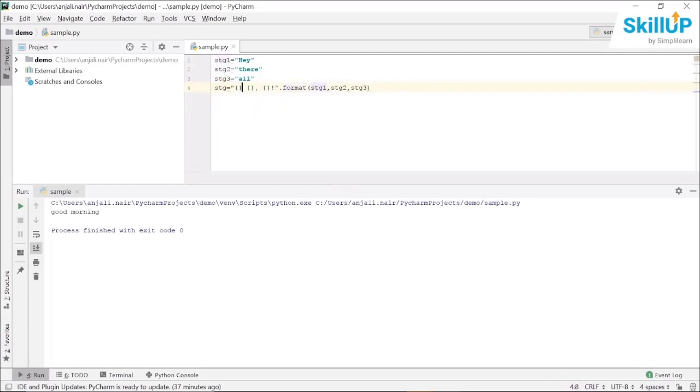Now these braces here, the curly braces, they are called placeholders. Wherever the curly braces are placed, that is exactly where the respective string from your format function will go to. That is, our first placeholder will be replaced by the value of stg1. Our second placeholder will be replaced by the value of stg2. And our third placeholder here would be replaced by the value of stg3.